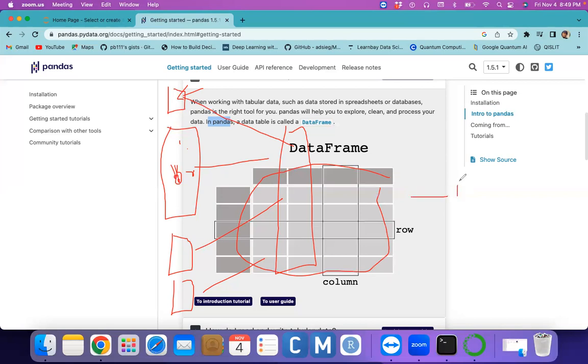Now the data which is available in a structured format, if I give it to the machine learning algorithm, it will never be understood. Your machine learning or deep learning algorithms won't understand that data. In that situation, we can use NumPy. When I use NumPy, the data frame is converted into n-dimensional data. Once it is in the format of n-dimensional data, the machine learning algorithms can easily work with it. Clear?